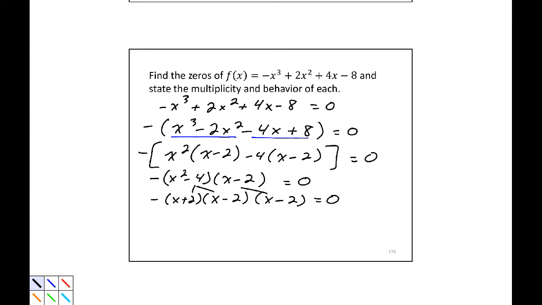I see two zeros, the first of which is negative 2 from this first factor, the x plus 2 factor. x equals negative 2. And the second two factors actually have the same solution, that is, x equals positive 2. Since those have the same solution, this would tell us a multiplicity of 1 for the negative 2, and a multiplicity of 2 for the x minus 2, since there are two factors. Now, if we add those together, that's 3. That is the degree of our polynomial. So that covers all of our zeros.